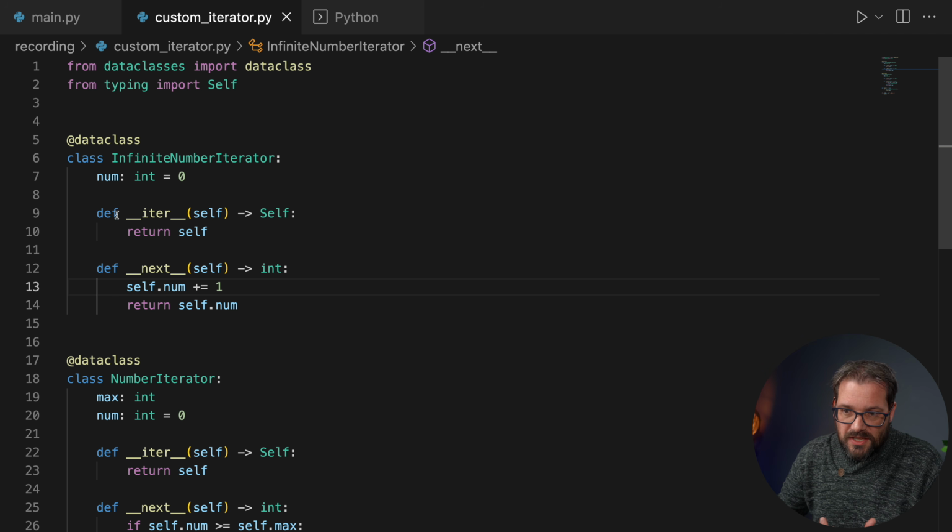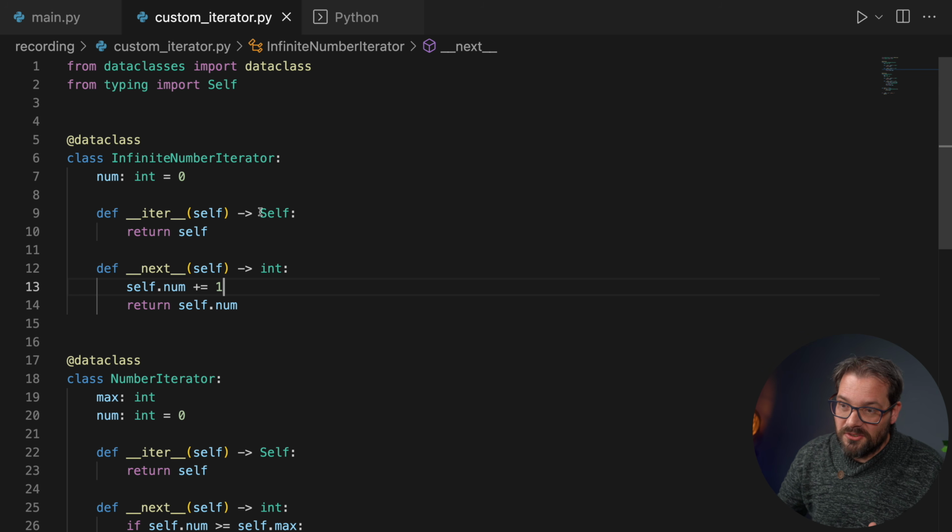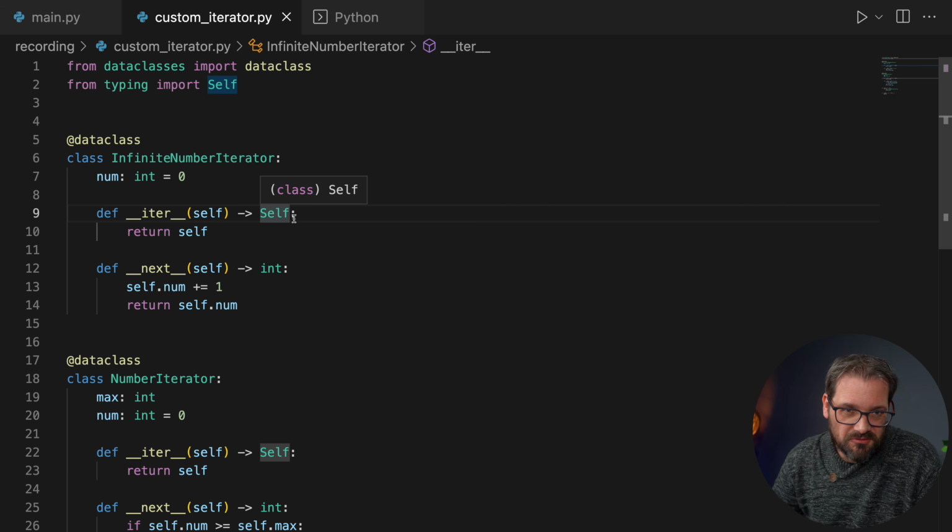What's interesting here is that the iter dunder method simply returns the iterator, like what happens if you get an iterator from a list and then ask that iterator to provide an iterator. Is that confusing? It's probably getting pretty confusing. Sorry about that. But what's nice is that since I'm using Python 3.11, I can use the Self type here. So another useful case of the Self type.